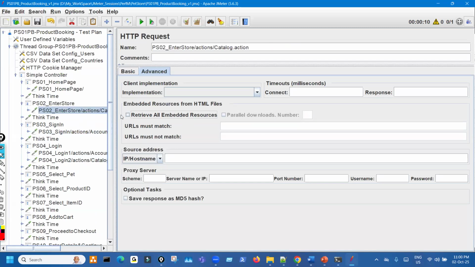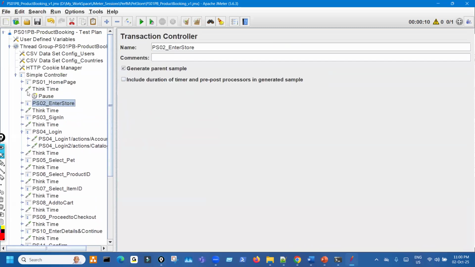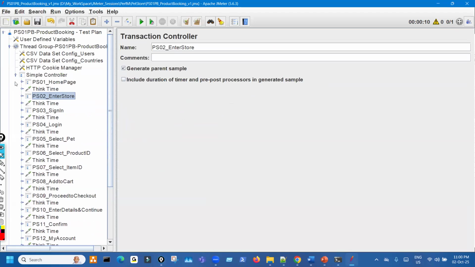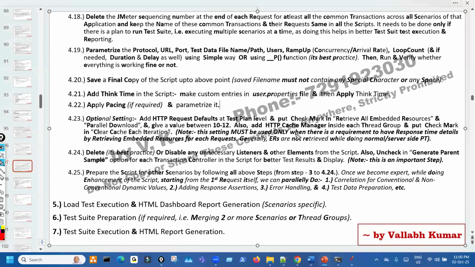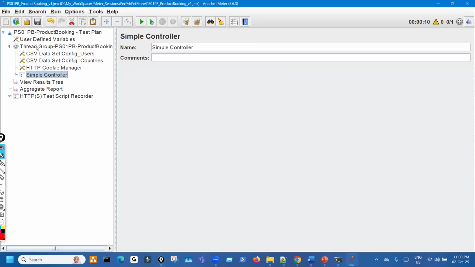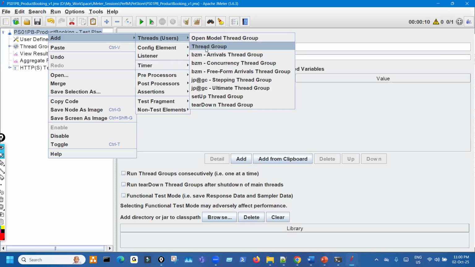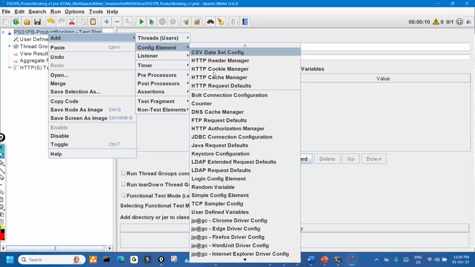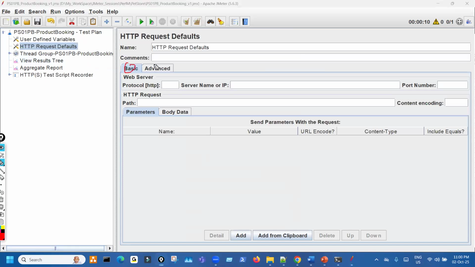So it is better to use an element called HTTP Request Defaults, which we add at the test plan level. Right click on the test plan, go to Add, then Config Element, and here you see HTTP Request Defaults. Just add it here. Here you also see the Basic and Advanced tabs.